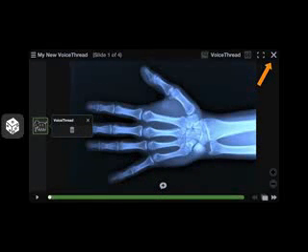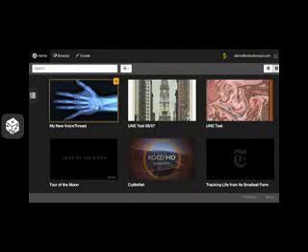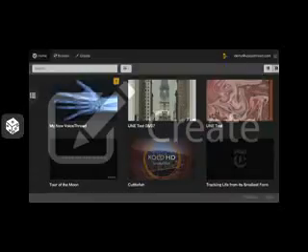When you're done commenting, close the VoiceThread, and now you're ready to share it. So just come up here and click on the Share button and share it however you like. After you do that and you return to your VT homepage, you'll see your VoiceThread is there, and if someone makes a comment on it, you'll get an email about it, or you'll see a new comment notification on the VoiceThread itself. And remember, a VoiceThread is a living discussion space. You can always edit it again and again, adding and removing slides whenever you want.